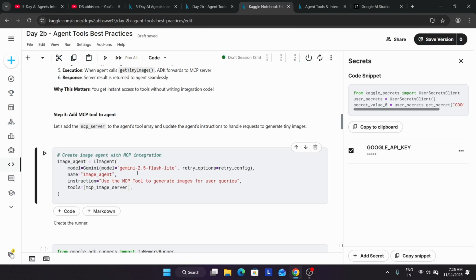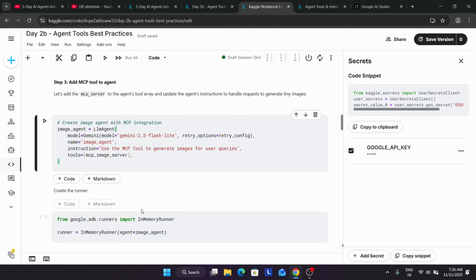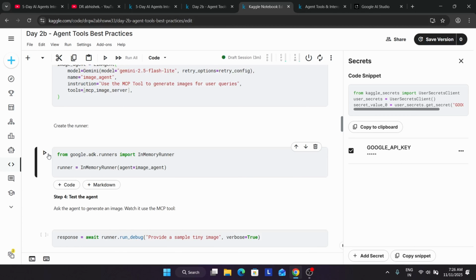The Gemini model is 2.5 Flash Lite. Depending on the model and upgrades, you can upgrade the model like Gemini Pro, Gemini Flash, and its lighter version, Flash Lite. So you can just check it out. This module is for testing purposes only. If you are able to see the number, that means you have completed this. Now run the runner.